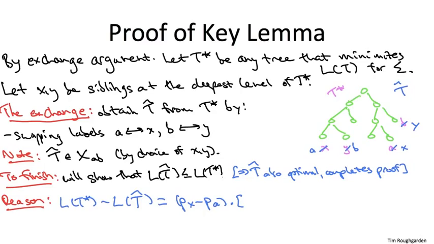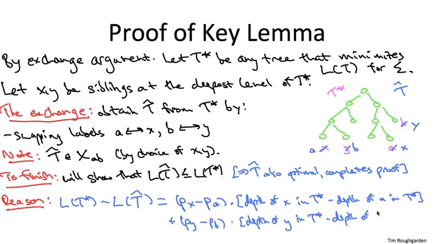So in the first one, we look at the product of 2 differences. On the one hand, we look at the difference between the frequencies of X and A. Remember, those are the 2 things that got swapped with each other. And then we also look at the difference between their depths in the original tree T star. And then because B and Y got swapped, we have an entirely analogous term involving them. The reason I rewrote this difference in this slightly sneaky way is it now becomes completely obvious what role the various hypotheses play. Specifically, why is it important that A and B have the lowest possible frequencies?